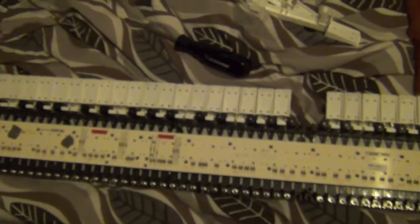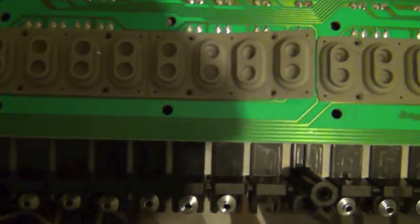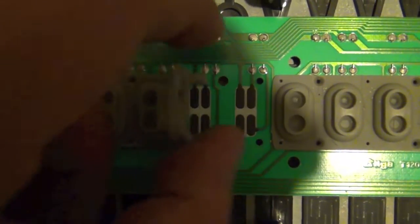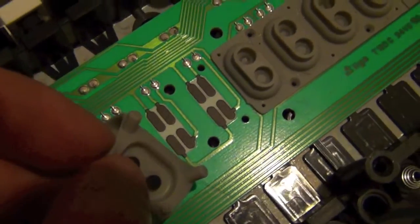To get to that, you need to undo all these screws, which is a tremendous amount of fun. Just take them off this backboard here, and then we can flip it over and see what's going on. I've just removed another key there for easy access. So here we have the contact rubber, which I've lifted a bit — this just pulls out with pliers; there's only rubber holding them in the holes. You've got four sensors here, obviously picking up various movement of the key for that polyphonic aftertouch.